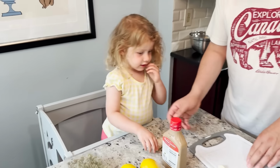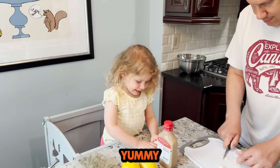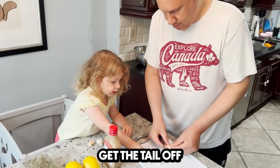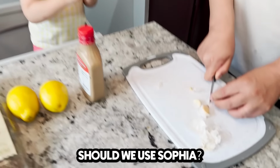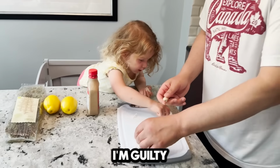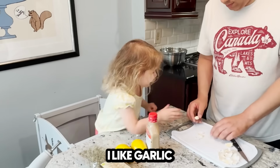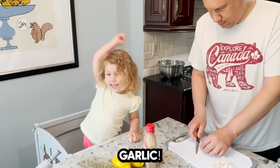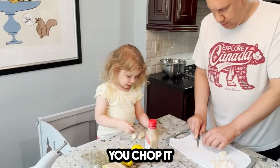Here. Garlic. Smell it. How does it smell? Yummy. Get the tail off of the garlic, honey. Okay, I'll get the tail off. We need to prepare the garlic. How much garlic should we use, Sophia? The whole thing. Daddy loves garlic. I do. I'm guilty. I like garlic. You have to take the skins off, okay? Chop. That's right, Sophia. You chop it.